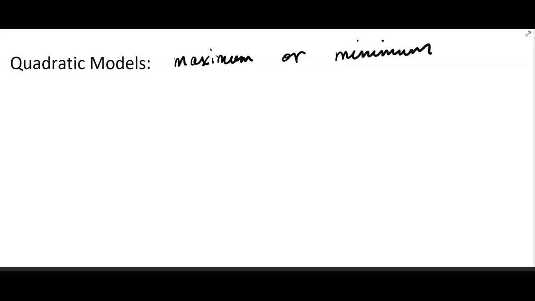So if you have a quadratic function that graphs like this, then the vertex is a minimum. That's the vertex down there, at the bottom. And that's the minimum output. Okay, when you think about the range, right? Like you're thinking that's the lowest it can go. And sometimes we're interested in knowing that value, the minimum value.